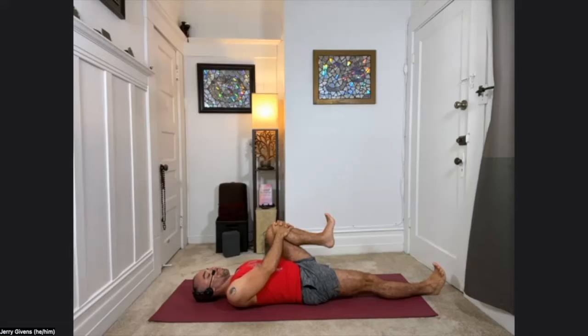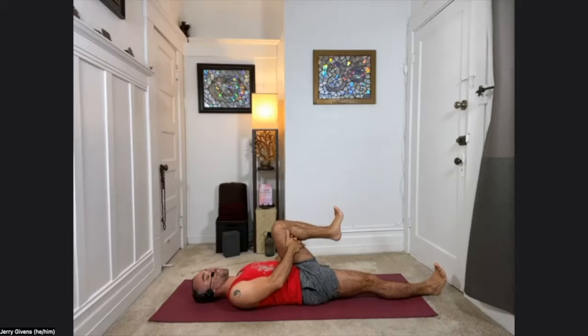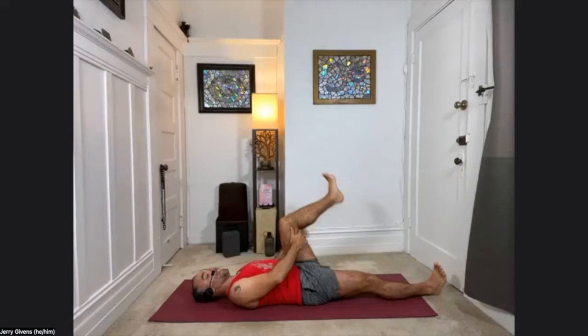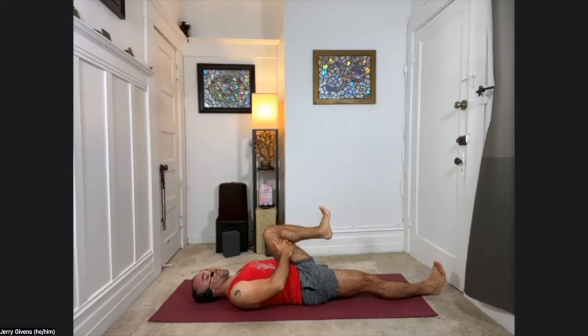Good, and then holding behind the left thigh with both hands. Inhale, extend the leg toward the ceiling, pull the toes back, reach through the heel, and then exhale, bend the knee back into your chest. Inhale, extend. Exhale, bend, and do that about 3 more times.